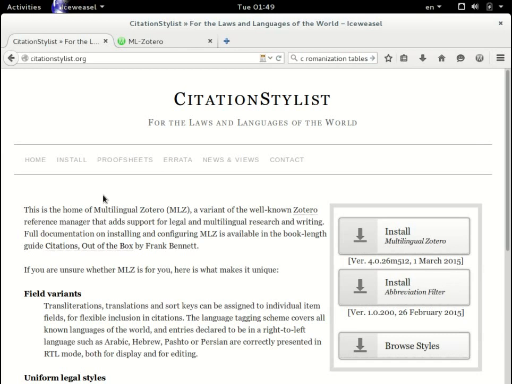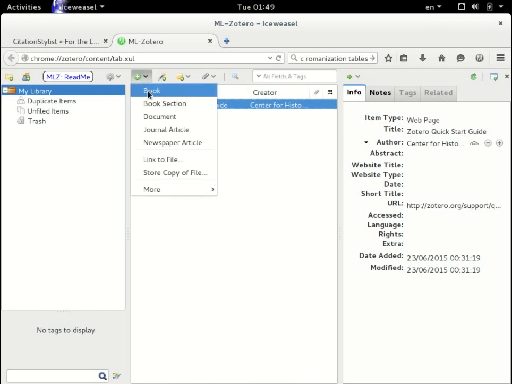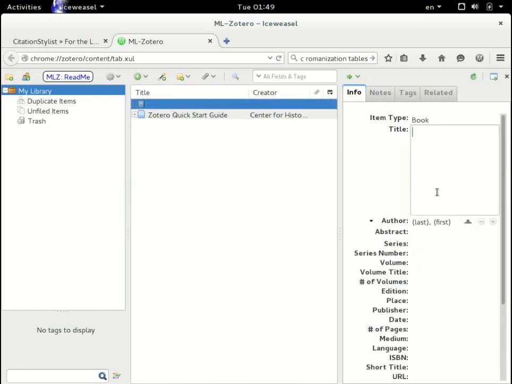I will guide you through the process of creation of a multilingual bibliographic entry for a book in Chinese that I will later use in documents in Russian and in English. And I expect that in these documents, just because I'm using a magical tool that's called Multilingual Zotero, everything will be automatically adjusted to the language environment, so that in the Russian language document I will have a Russian translation and a Cyrillic transliteration, whereas for the English language document everything will appear accordingly in English and using the pinyin romanization standard.